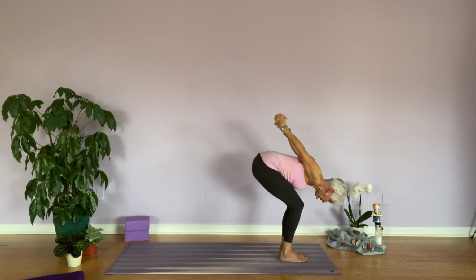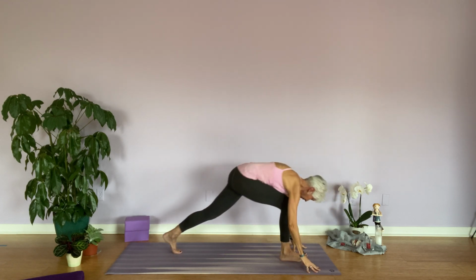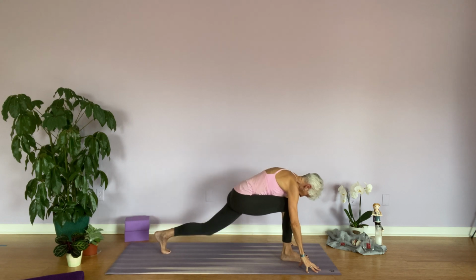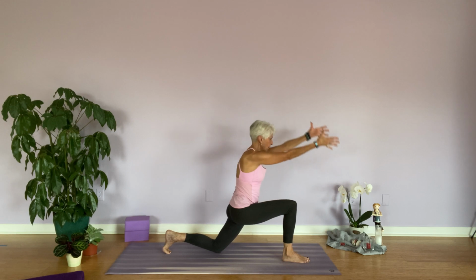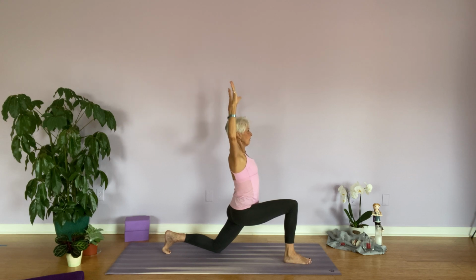And bend your knees again, release your hands, plant your hands and step your left leg back. Lower the left knee down to the mat. Pull your left knee, right heel towards each other. Inhale, come into Anjaneyasana. Exhale, palms forward, bend your elbows.